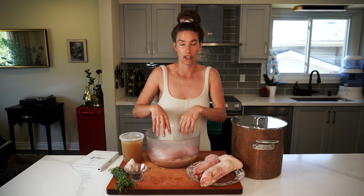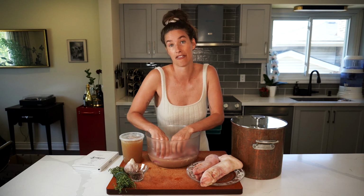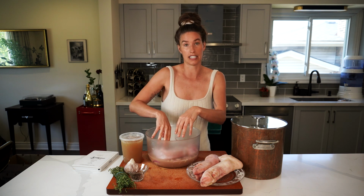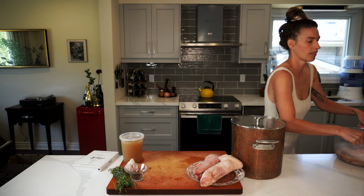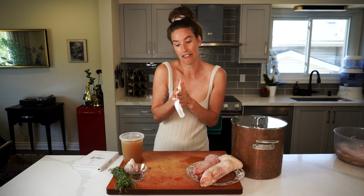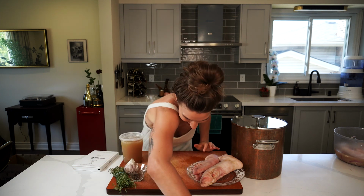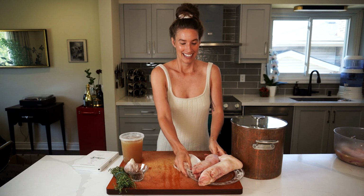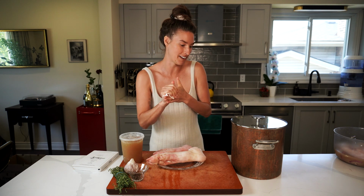Just slice up the shallots nice and fine, toss them in there, throw in your thawed rabbit. If it's frozen, don't put it in frozen. Or if you have a fresh rabbit from your butcher like I did, just toss it in there, put your wine in, cover it up, and you're all good. We'll set this aside. Okay, and then the next part, after I wipe off all this blood and white wine all over my counter. Okay, so that's in your fridge now marinating overnight.